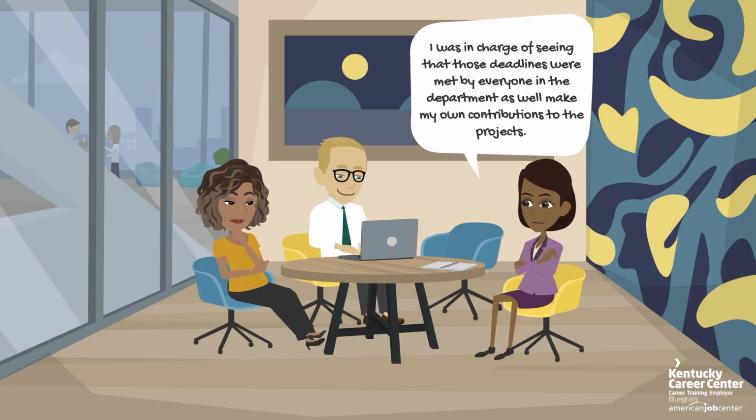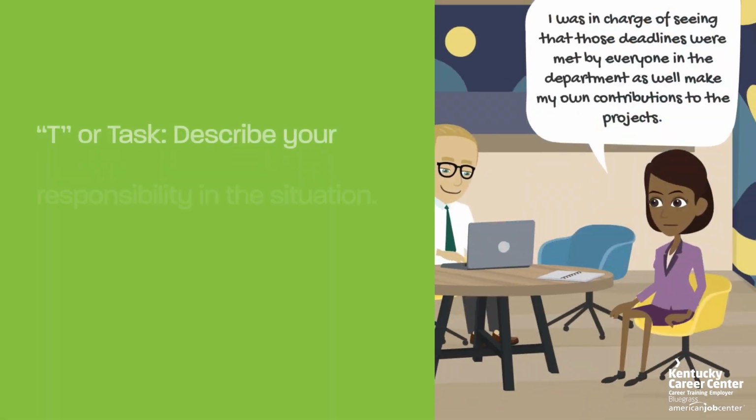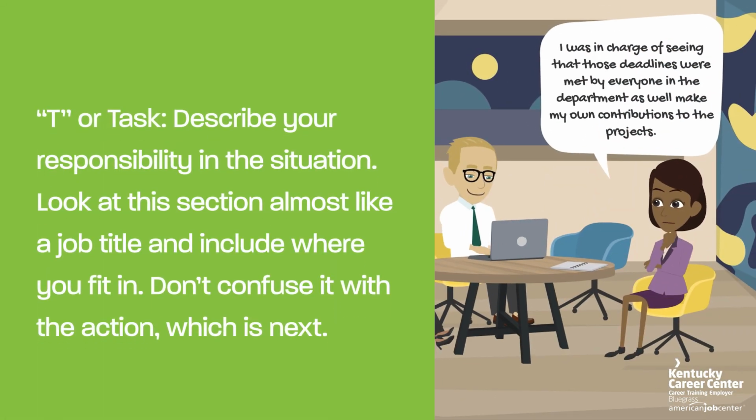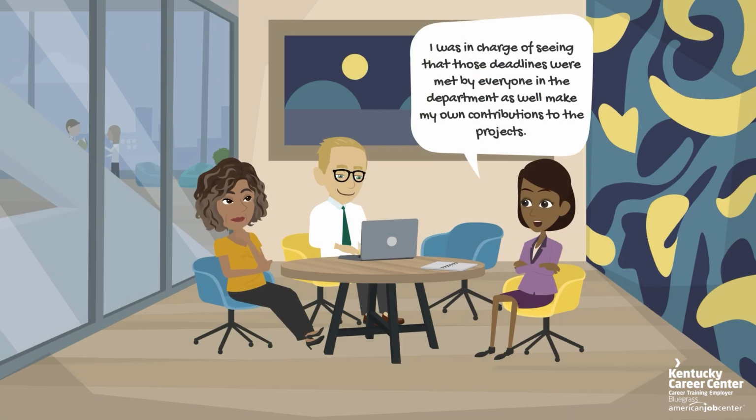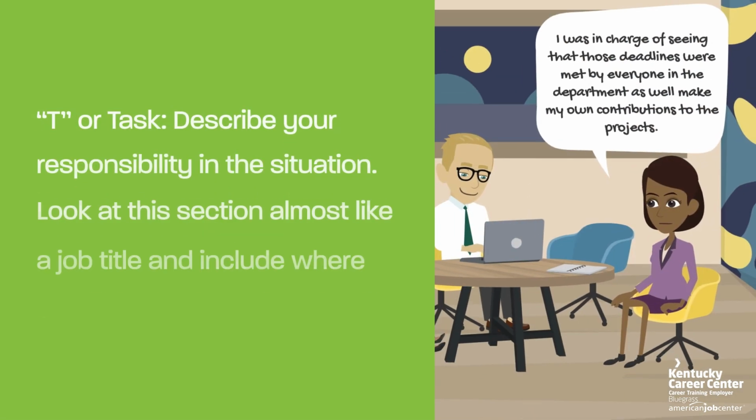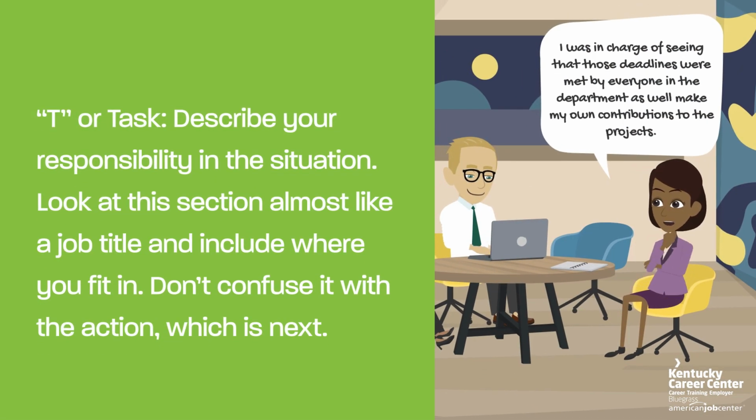Next is T, or task. For the task, you describe your responsibility in the situation. Don't get this confused with the next section, action. This isn't what you did, but what was your role? For example, were you an intern who was only assigned to assist? Or were you the manager who had to complete the named situation?